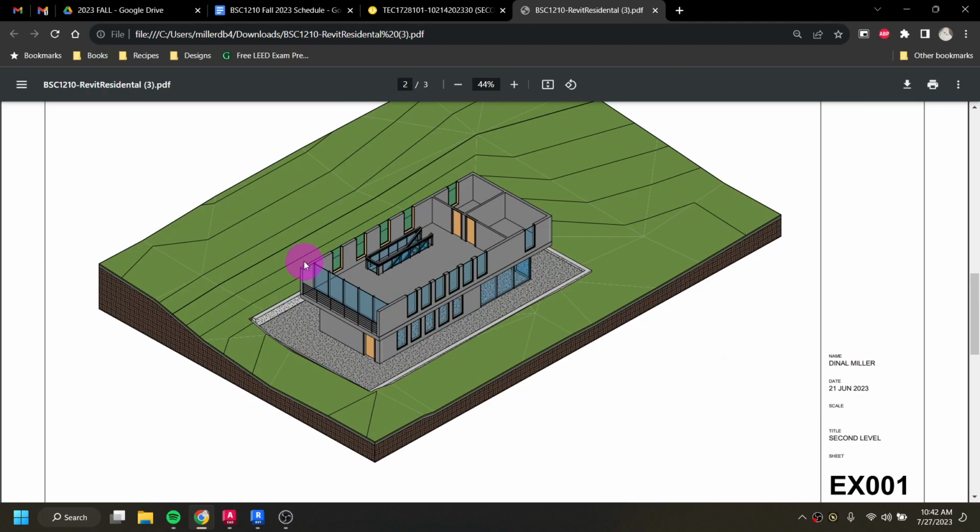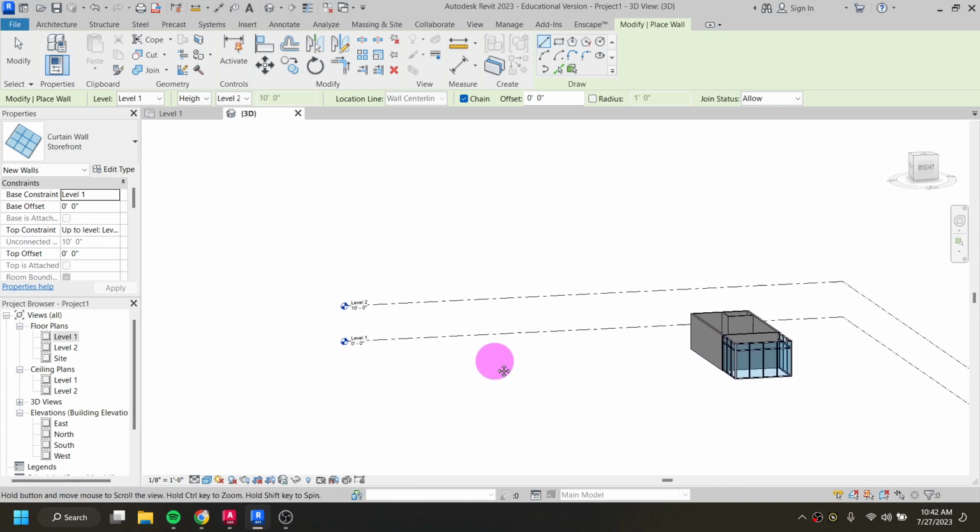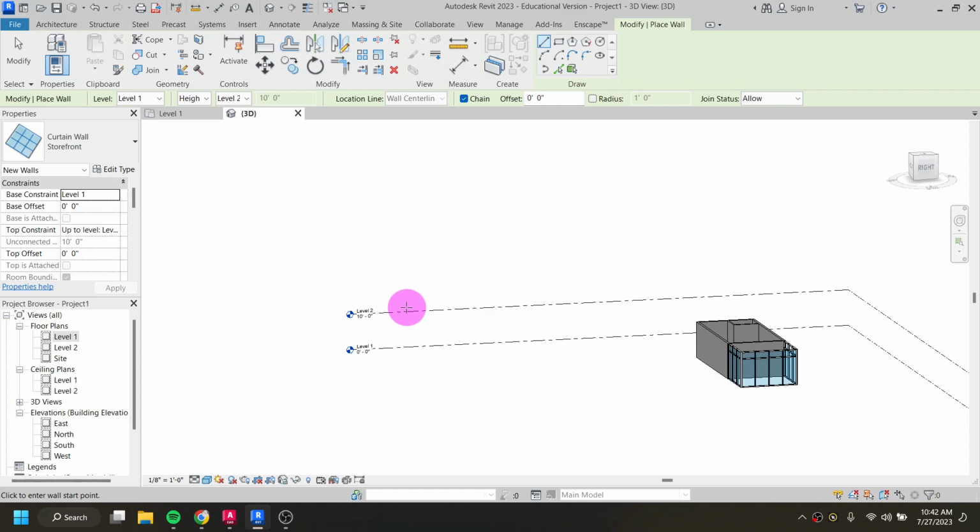So then we're going to do some walls for our second level. Now, in the default template, we have a level 1 and a level 2, and so we set our level 2 to be our top constraint for level 1. The problem we're going to run into right now is we don't have a level to set a top constraint for our roof, from where our walls are going from level 2 to our roof line. And even then, let's say I was making a building that had more than just 2 levels. That's not very convenient that I only have 2 floor plans or only 2 levels.